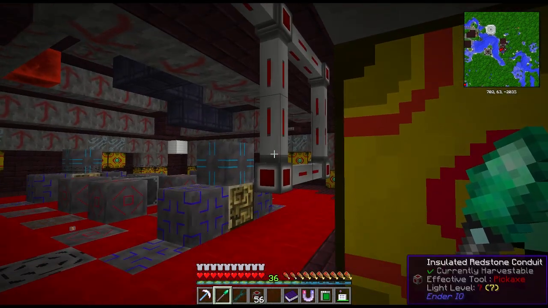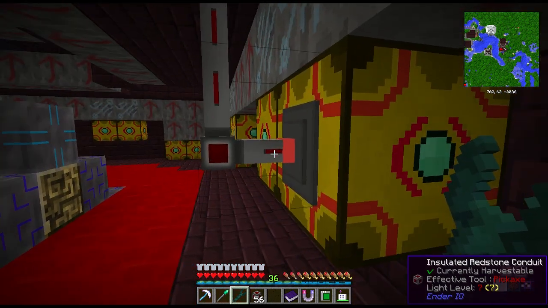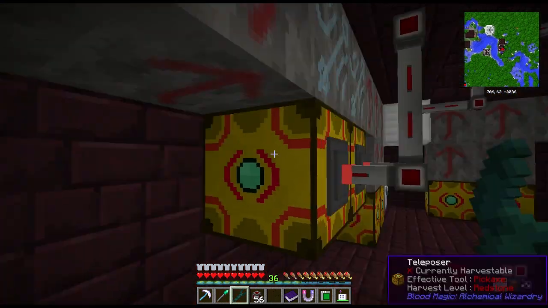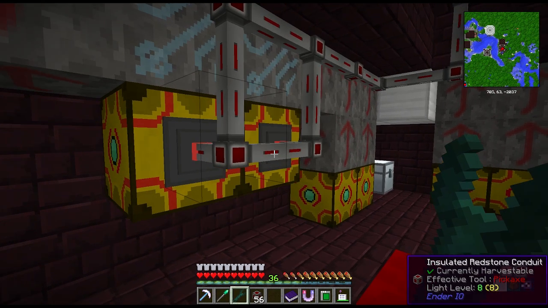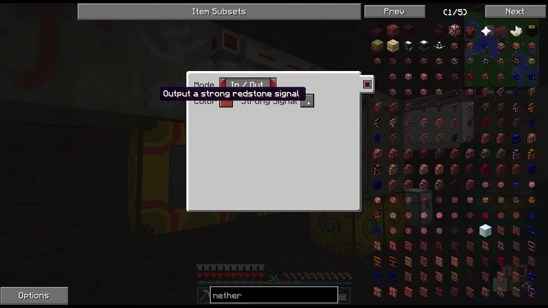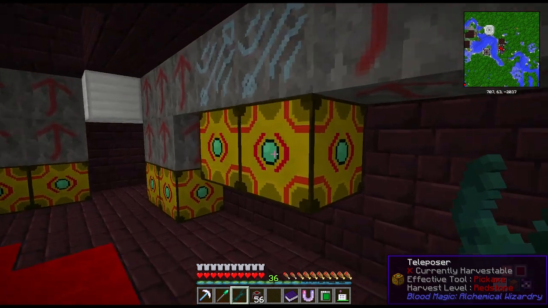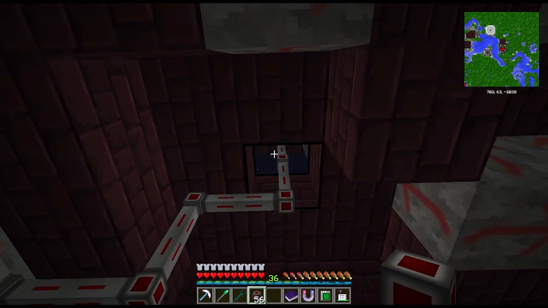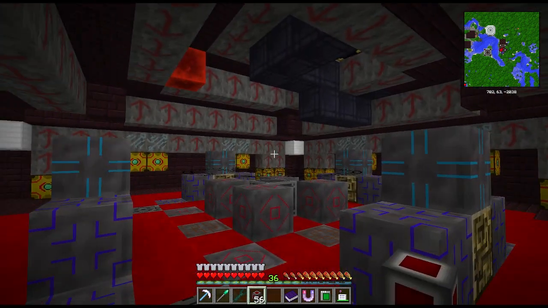So I'm going to run the conduit around to everything. And then you have to right-click it here once with the wrench so you get this connection, right? And the other thing I also need to do, I found out, is it doesn't work like this. You need to set these to strong signal. I don't know why. I'm guessing this means, yes, it's a 15, a signal strength of 15. Because that's behind the button, it might only be 14 or something. I'm not sure. So I'm going to wire all these up real quick.